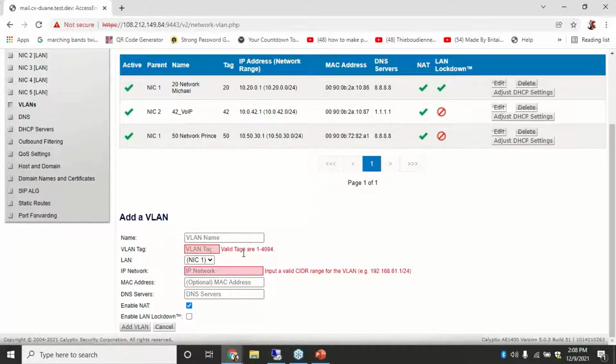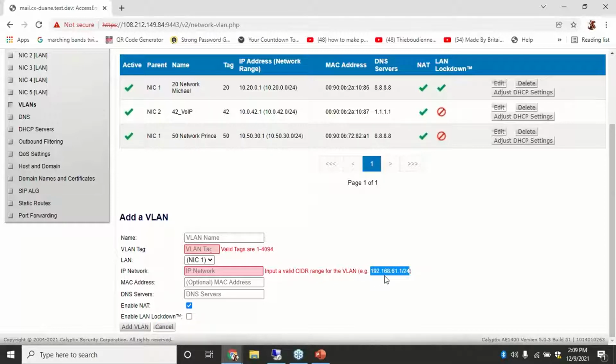Now, one of the other gotchas about the Calyptix that I wanted to bring to mind: generally when you're setting up a network, let's say your IPsec, you don't put the actual IP address that you're going to be setting up your network from. On the VLAN tag, we do. And Nick, one of our developers, was nice enough to put in an example here.